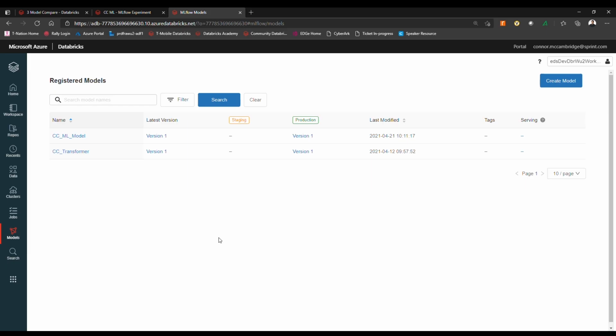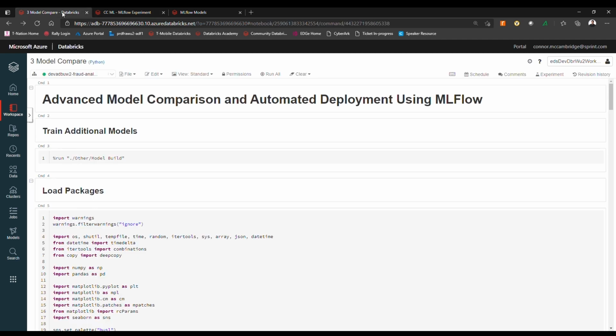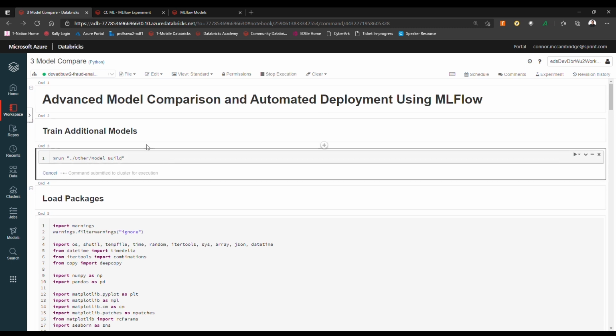We're going to start here at our model registry, and as you can see, we currently have a version 1 in production here for our ML model for this demo. This model ties back to this MLflow experiment, where we can see that current model, which ties to the one in production. And now we want to build some additional models to compare against that production model. So we're going to go ahead and load some additional models.